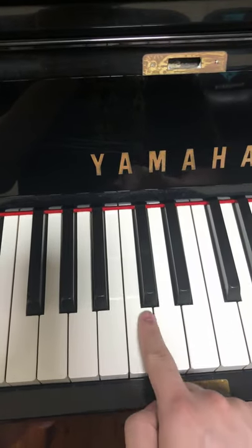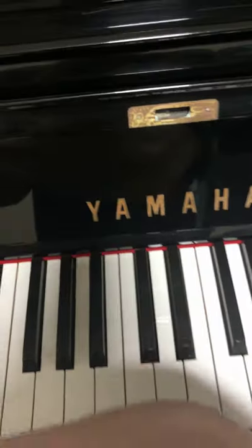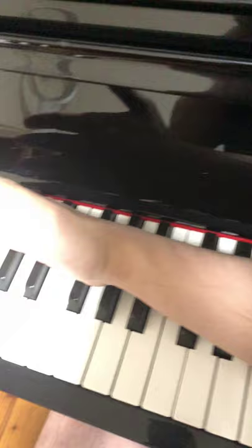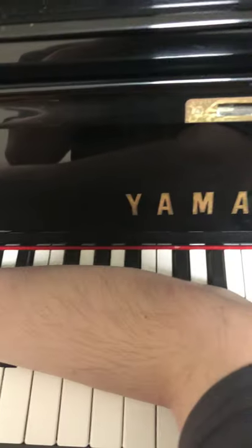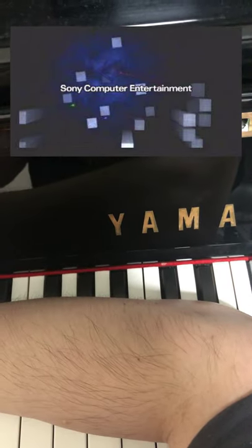It's very simple. You go to your piano, you find the middle C, the two black notes to the right of that, and you want to get your right elbow to line up with that last note, and then you play all the black notes down. Beautiful. There you go.